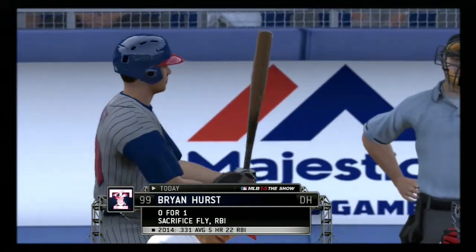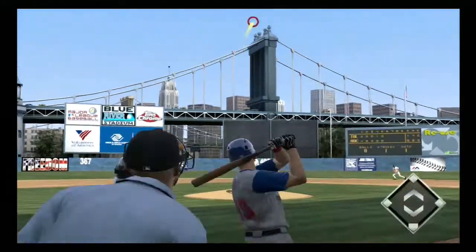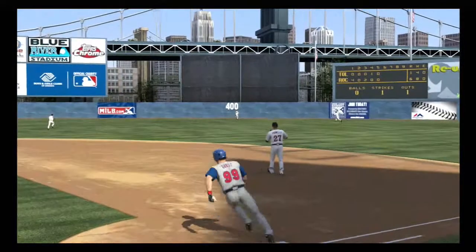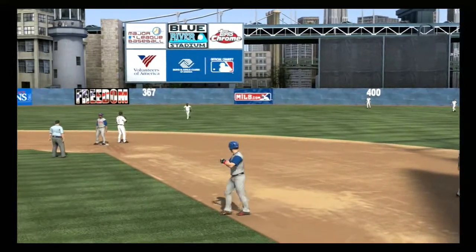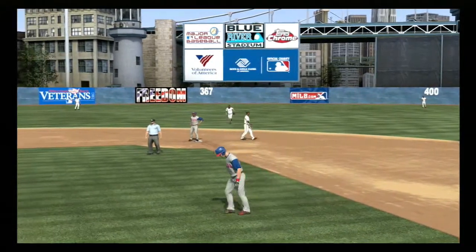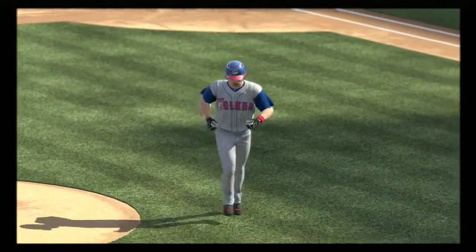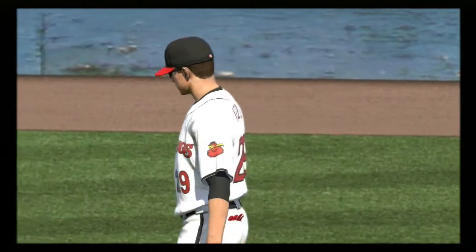Brian Hurst will stand in. He hit the low fastball, but you're not going to hit that one up there — you can just forget about it. You've got to make him bring that thing down. Kapler is back and he'll get there to make the play for out number two. They took him up the ladder right there with the fastball and he actually did a pretty good job to get wood on it at all, but it's still an easy out.